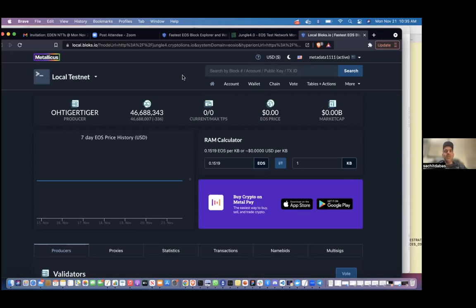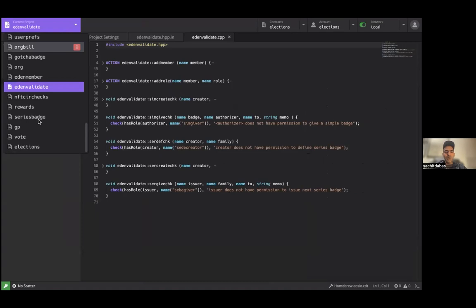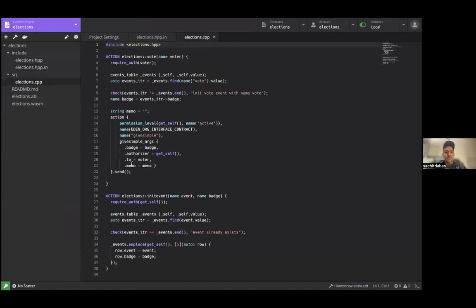So what is this thing that's available, right? Once that is understood, then the integration code, I had already shown the sample of how this integration code would look, from the elections part, calling this action and things like that. So the integration part is not that involved in my opinion. But the ideal next step, if you don't want to understand what else is going on here, is directly integrating and testing it on Jungle 4.